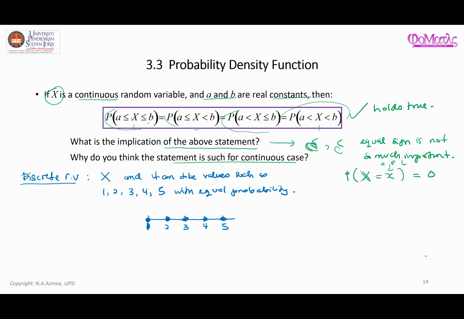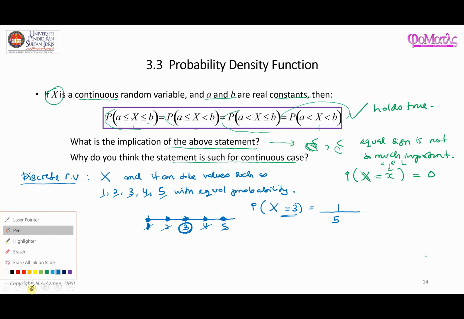So if I ask you what is the probability x is equal to 3, in order to answer this question, we need to know how many possibilities we have altogether. So altogether we have 5 different possibilities. That means x can take either this value or this value or this and this and this. So total number of possible values is going to be 5. And if I want to know what's the probability x is equal to 3, I need to know how many times that can happen. And obviously the number of times this can happen is just 1. So probability x is equal to 3 is going to be 1/5.